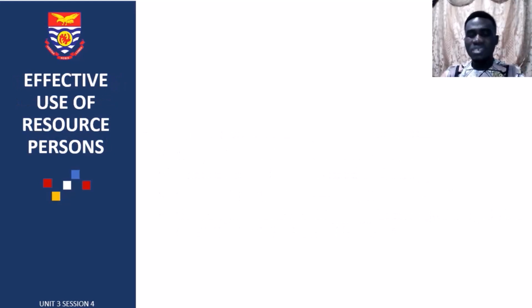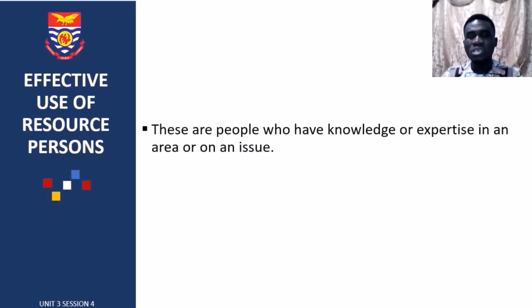Now, what is the effective use of the resource person? We mentioned that teaching learning resources are made up of the materials as well as the resource person. And who is a resource person? These are people who have knowledge or expertise in an area or on an issue. So you may want to teach a topic and you find out that there is this person who can really give more explanation and details concerning this to my learners. Just invite such a person to help you in the teaching.